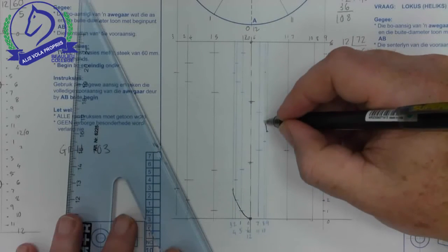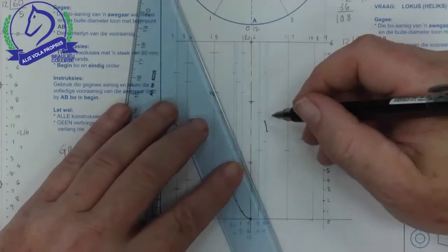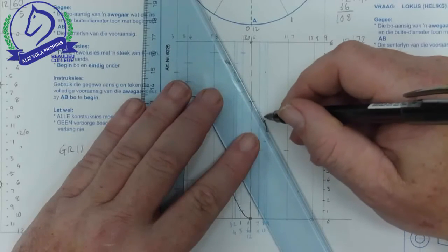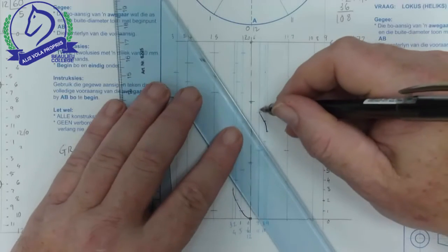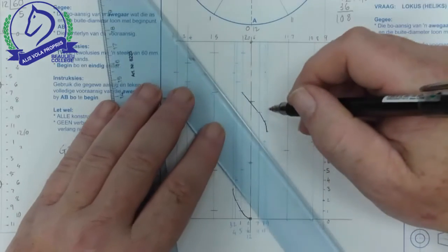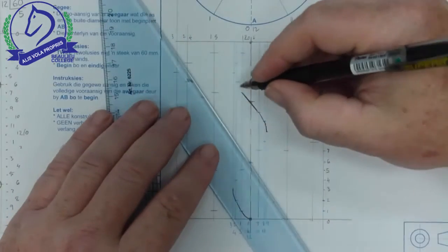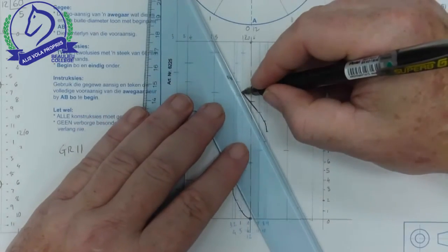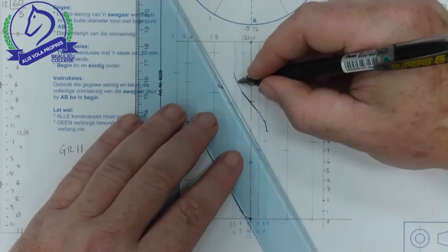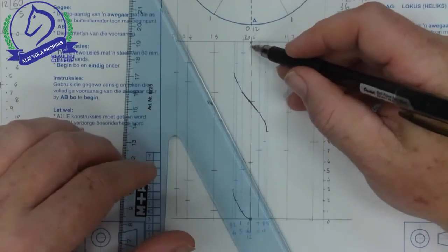Here is my slight curve, linking up to my next point. These three in the middle are a straight line. Oh, that was a bit of a miss. Next point, and curving slightly goes around the back of the shape, and we're not going to see that.